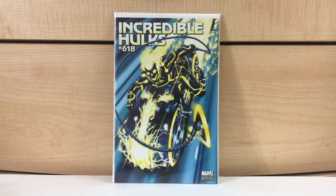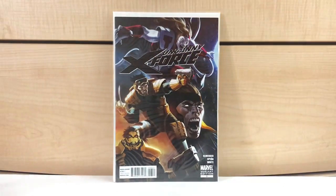Now here's a variant. Oh, here we go. Uncanny X-Force number 3. I think I paid 18 for this. I mean, I drove so far. I guess I just didn't want to leave without picking it up. And I actually like the cover. So you have Omega Red, Maverick, Sabretooth, and Special Forces Wolverine on the cover. I don't know. The book can go for 40. There are some copies on eBay right now for 40 that are just staying there. But I liked the cover enough, so I picked it up at 18.